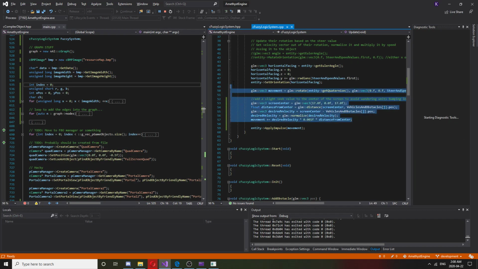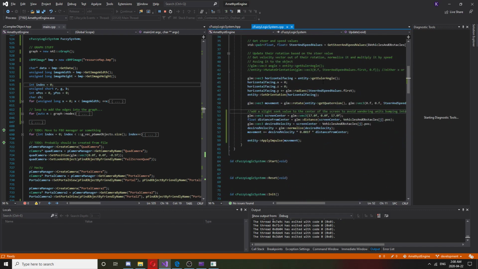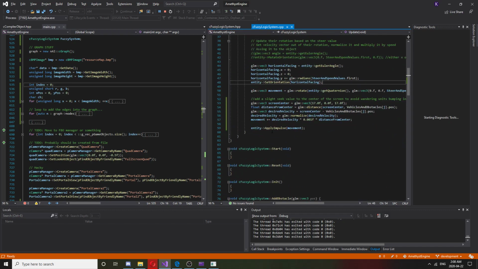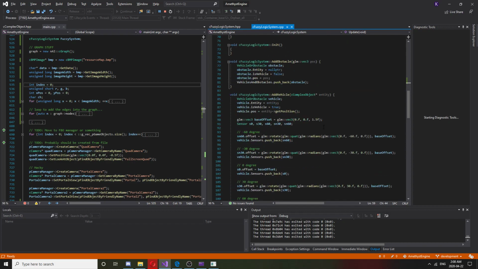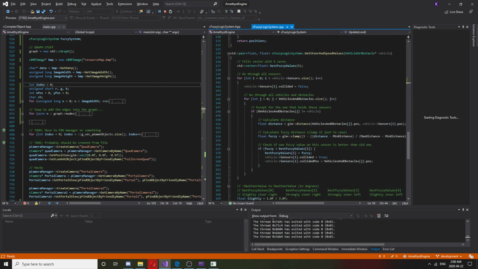So that's just these few lines here, which is also where the rest of the update happens. They're updating via physics, which is just the entity apply impulse, and all the fuzzy calculations. The function build. Could you go down? Yeah, I can go down. Yep, this one, I guess.